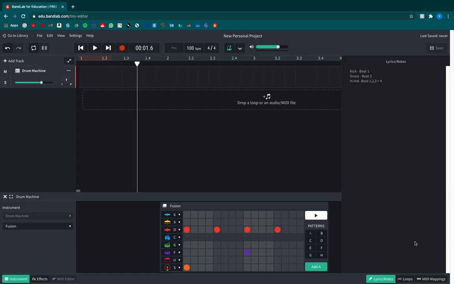Now, most of you are going to want to make your drum beat a little bit different. Most of you are going to want to add your own flair, your own style. And the way that comes about really comes down to listening to music. The more music you listen to, and as you're listening, just sitting there and saying, oh, okay, I can hear the hi-hat, I can hear what the hi-hat's doing, that is really where you start to develop your own style.